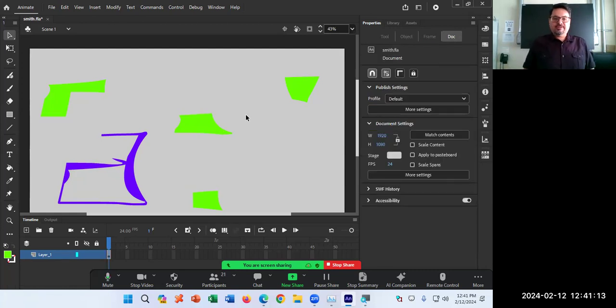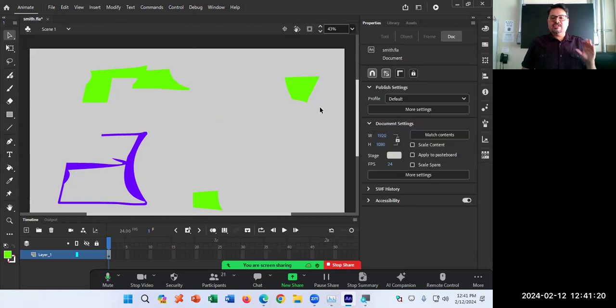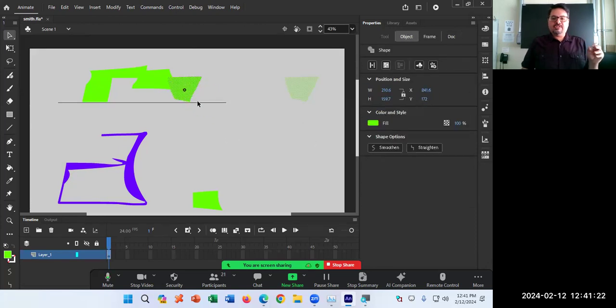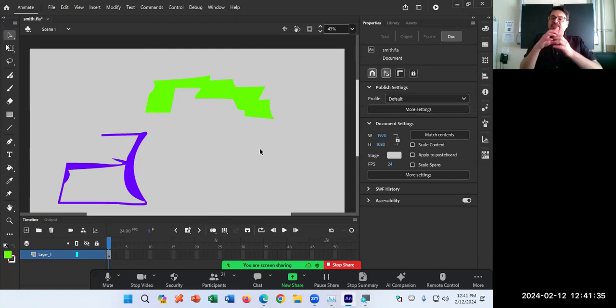If they're the same color, so look at all of these green pieces. If they're the same color and I click on this piece, drop it on top of that piece, click this piece, drop it on top of that piece, click this piece, drop it on top of that piece, escape to deselect, they've all now become one piece. They've all joined into one big piece now. That started off as the inside color of a square, which has now been all manipulated over here. It's not a square anymore.